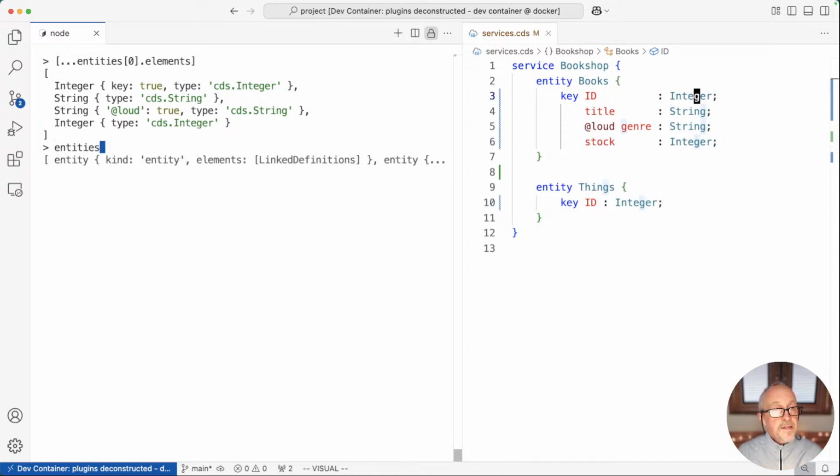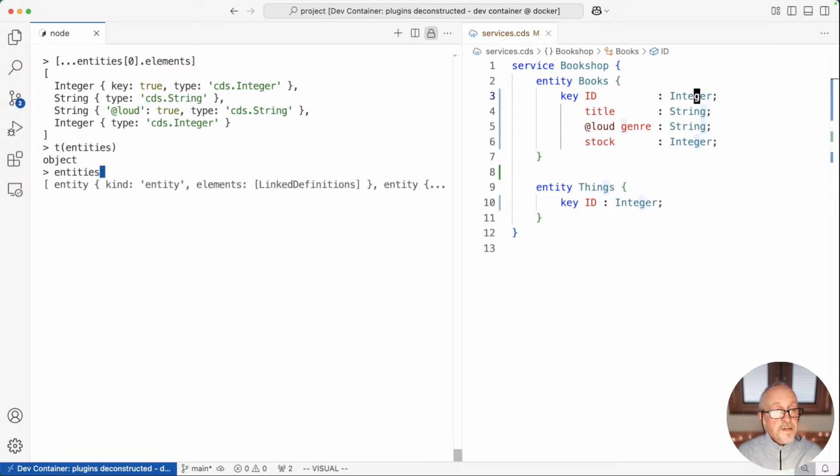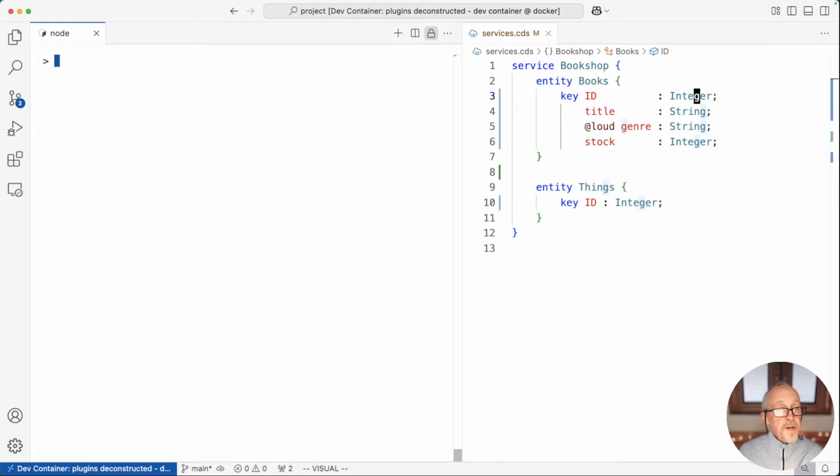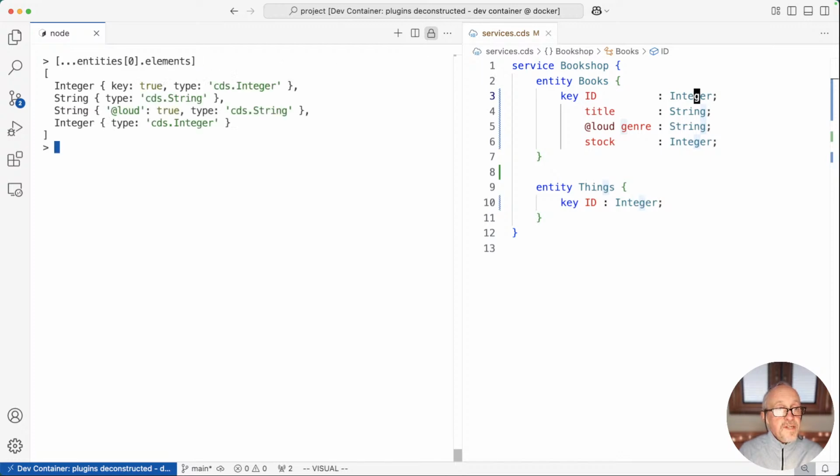Entities, what type are entities? It's an object, but it is an array, isn't it? Yeah, so entities.map, we can map over them. Okay, fine. So what we'll do is we'll say again, so we can see it.